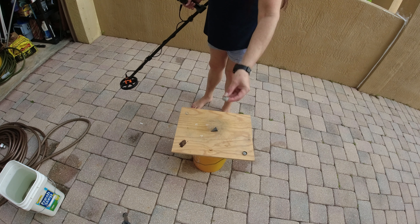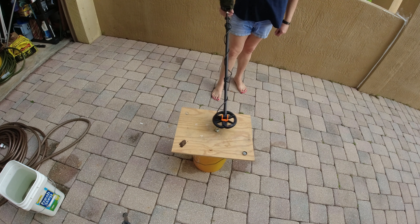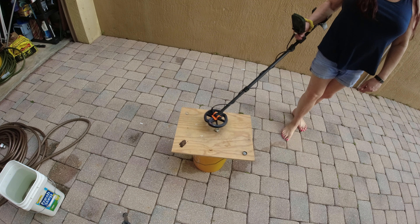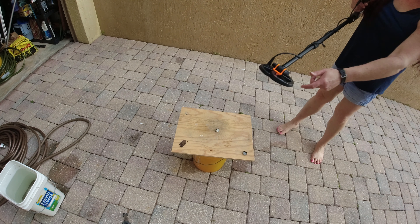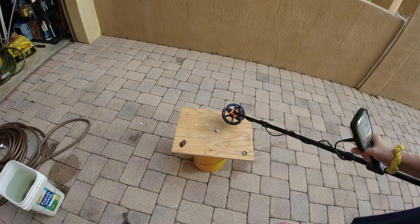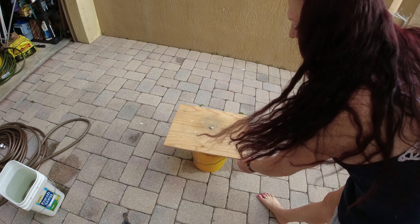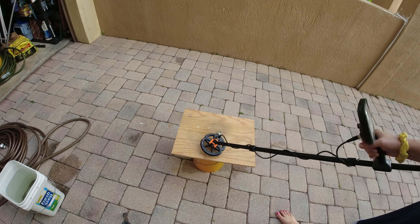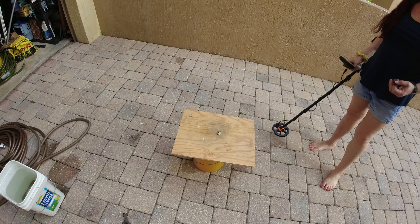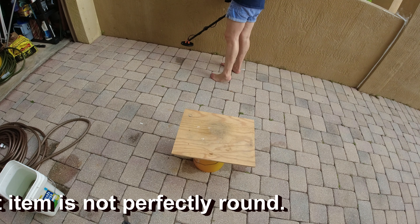For those of you who don't know what that is - this is an aluminum screw cap, AKA Nemesis number one. I don't know of a metal detector to this day that can tell you what this really is. There is a bounce test, but it doesn't work on these. It kind of - you hear it break up, but it might be hitting the iron. If anything was to alert me that this is junk, is that the signal's not consistent. But you don't know, and it's ringing in the range where it could be a men's ring or even a women's ring.